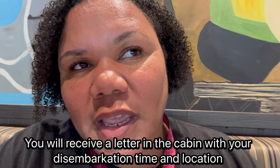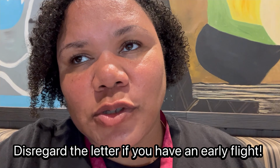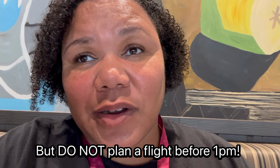Originally we were gonna get off and explore Barcelona. We even paid to have our bags checked through a company called Bags & Go, where they will pick it up here in the cruise terminal and get your bags to the airport so that we were free to explore Barcelona. But we're tired, so we're not gonna take advantage of that service, and we're gonna go straight to the airport. But we didn't wanna get off too early and sit at the airport. So we figured we'll stay on the ship until they kick us off.